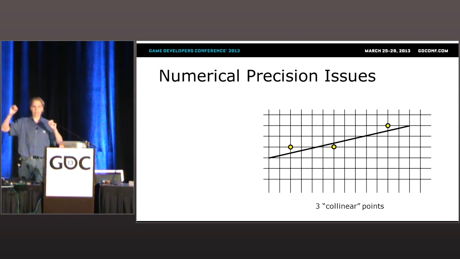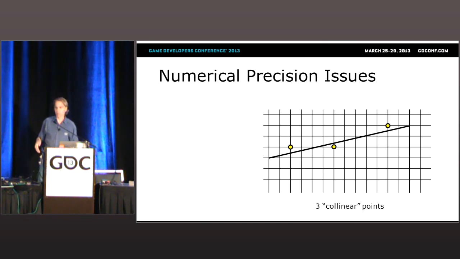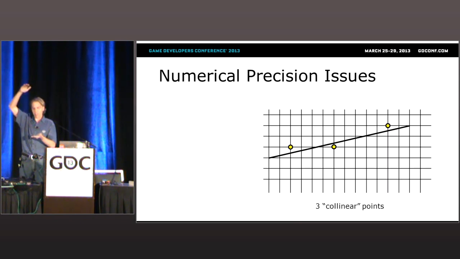Now, it comes to this. When we have a line, for example, it's a continuous thing. And if you zoom into the lowest bits of precision, and you start looking at points along that line, they're not really on the line anymore because you don't quite have the precision to do that. And you're thinking, well, floating point, you've got a 23-bit mantissa, that should be more than enough precision. Well, the problem is still not enough because you might have a long line segment and you're chopping it really close down, making something really short.